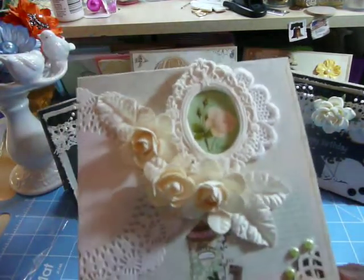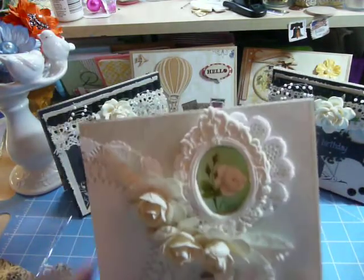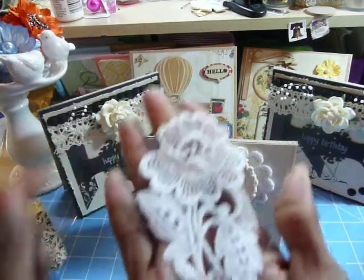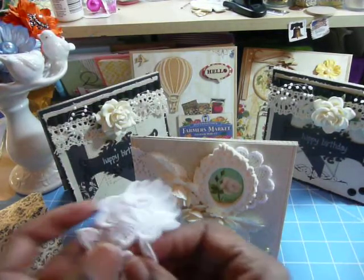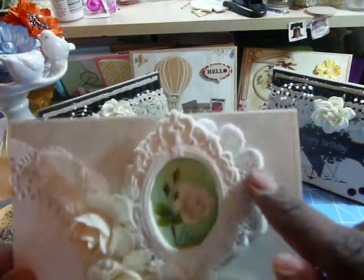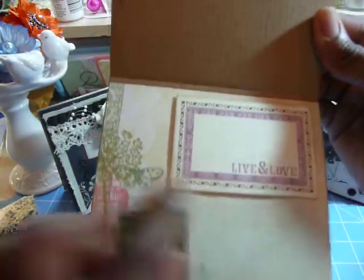And then this beautiful applique was given to me by Marissa — I still keep them in the package, girl. She gave me four, and they look like this, absolutely beautiful. What I did was just cut the flower part out. As you can see, I still have the bottom half of it. The frame is sitting on top, and then the applique is just poking out on the side. On the inside is just the paper, which is beautiful, and then just a journaling card right there. Very simple.